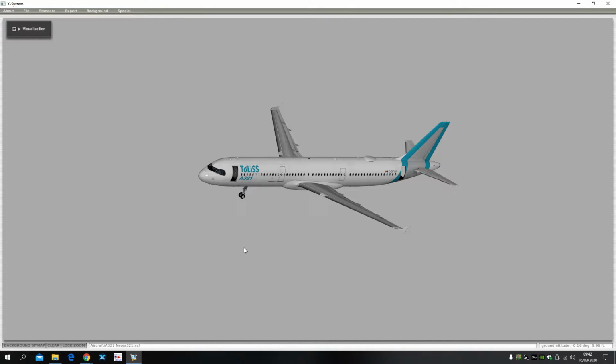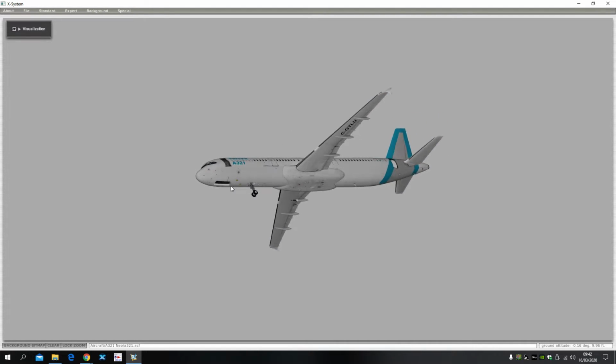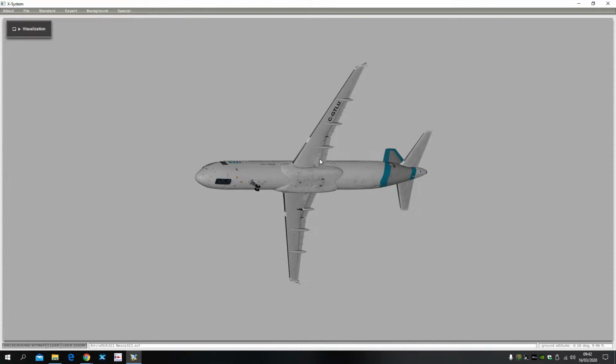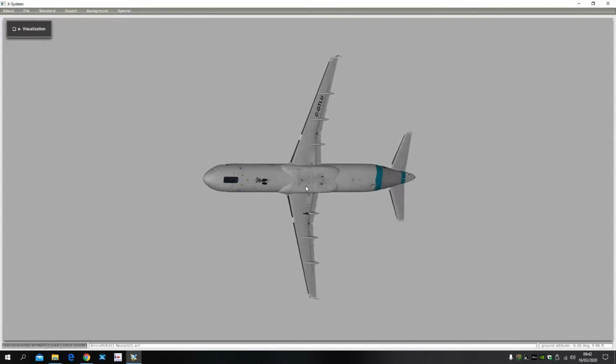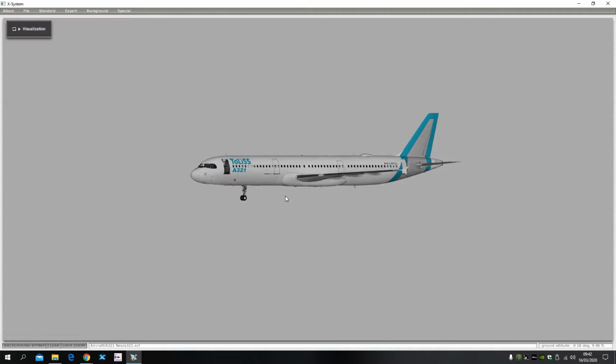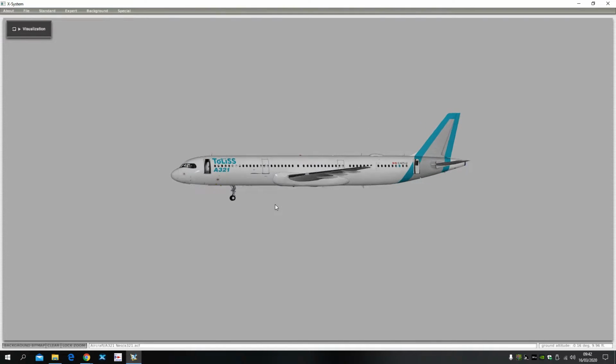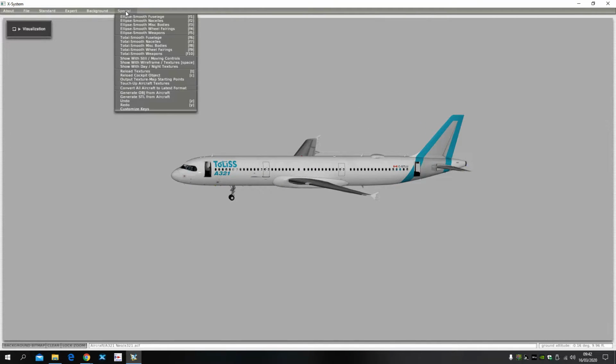And here we go. We can see it's loaded the Airbus 321 from Toliss into PlaneMaker. As you can see, it's missing the front and rear doors. It's got no engines as well, and the front wheel is in the wrong location with no gear doors. Yeah, it's got the nose wheel down, but no main wheels down. Don't need to worry about that.